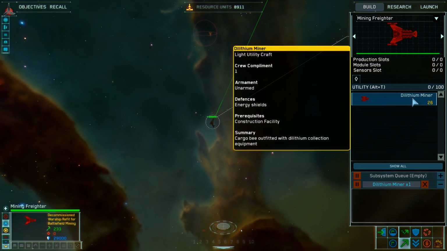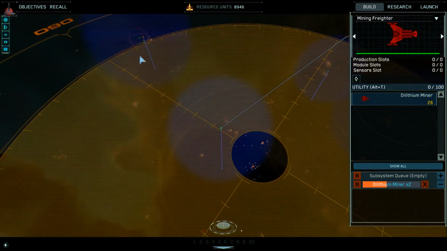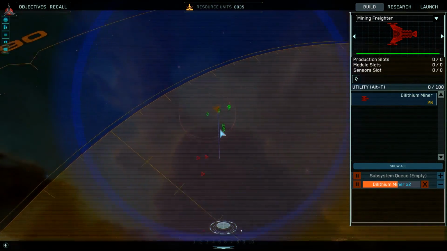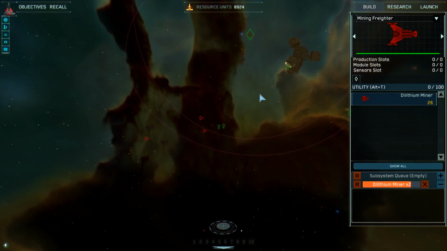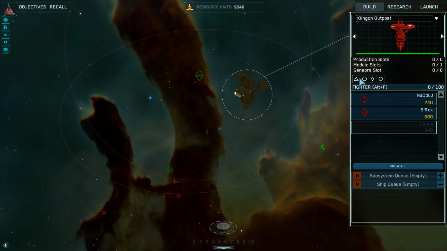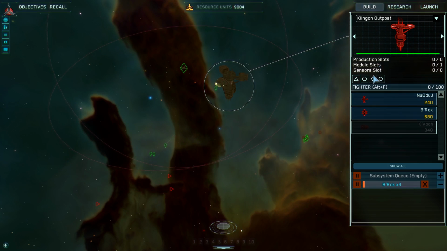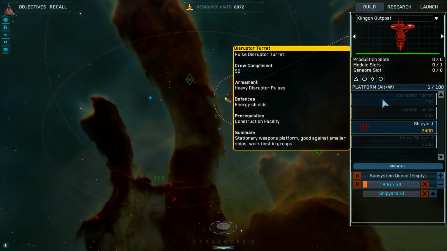Ready to build. You'll be fine. Beginning construction. I don't think I'm going to be fine. I think I'm going to get blown up by Cardassians who are staring at me. We have a new ship for the fleet. You'll be fine. Can I build fighters? I can. Give me some light gunships. Give me like four of them. You'll be fine right up until the exact moment. We have a new ship for the fleet.